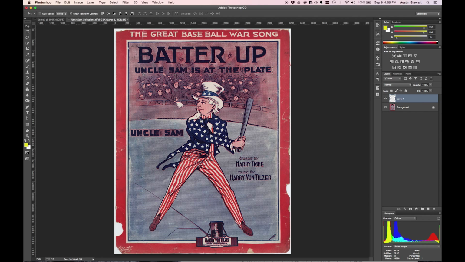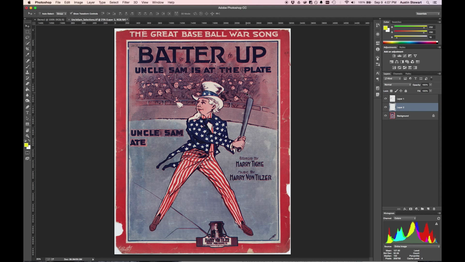So if I select my Move tool, one of the ways that I can select this layer rather than going over here and clicking is if I right click in the background here, not in the selection area, but just off in the background. You'll see that I have this option to select background. So I'm going to click on this, and it jumps me to the background. So now I can hit Command or Control-C, Command or Control-V, and I can create another layer that has the letters AET in it.